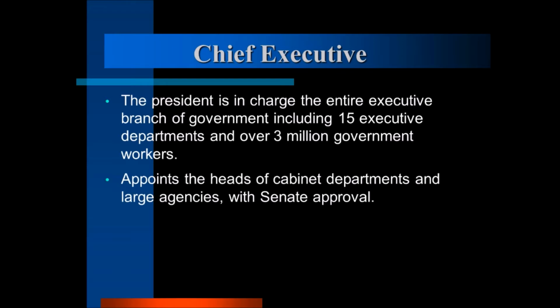He appoints the heads of the cabinet positions. So those 15 executive departments, he appoints those guys. He says this is who they're going to be, and the Senate has to approve them. Now, the reason the Senate approves them historically is, one, it's in the Constitution, that's what happens. Secondly, the reason behind it is, think about a situation where a president gets elected. That's an election. It's indirect through the Electoral College, but at least there's still some direct vote involved.